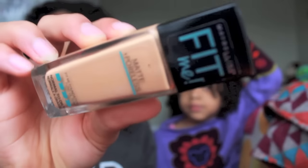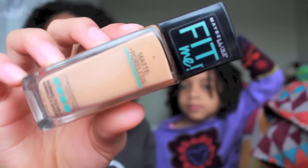Okay, so the first step is foundation. The foundation Teneal's going to be using is the Fit Me foundation, in the shade 322. Fit Me, girl, Fit Me. Gonna put a little bit on her hand. Okay, so now you need to put it on my face.